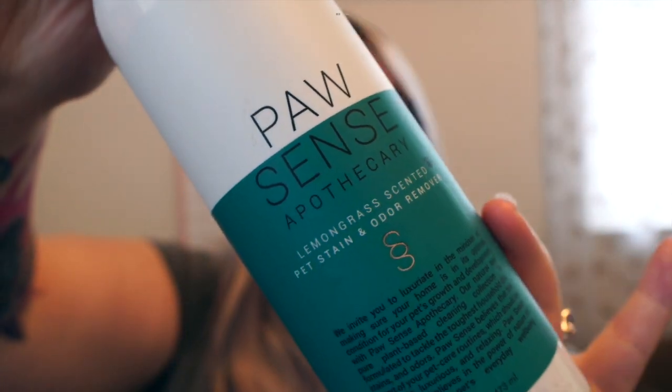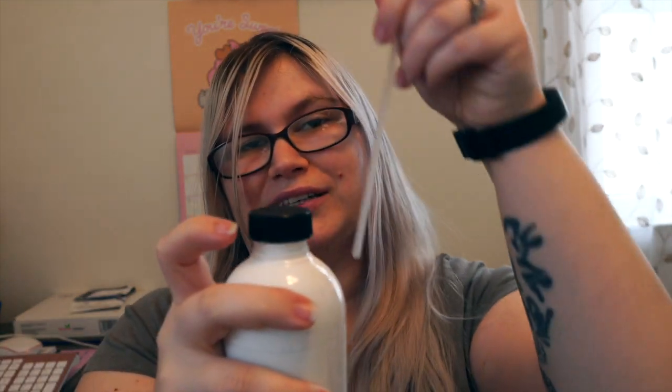We're going to follow that up with this. If you have pets, this is a godsend — it's PawSense, an odor and stain remover, and it works so good on carpets. If you have cats, you know they're gross and messy and adorable, and my cats like to throw up everywhere — and they will go everywhere except the hardwood floor. So if you have cats like mine and they like to miss the hardwood floor, this is definitely a must. You just take off the cap, stick in the little squirt attachment, and it works so well on the carpets — gets all the stains out, any kind of odor.